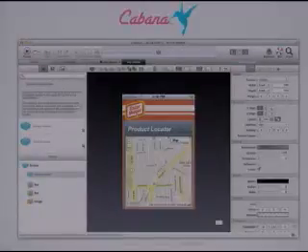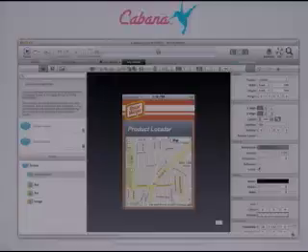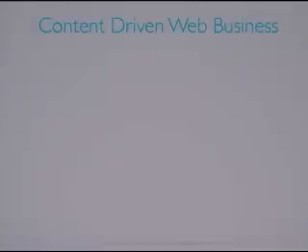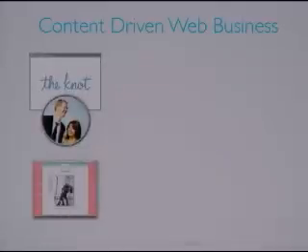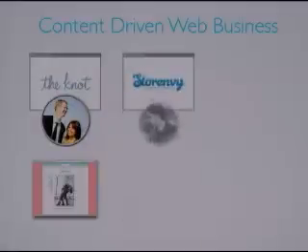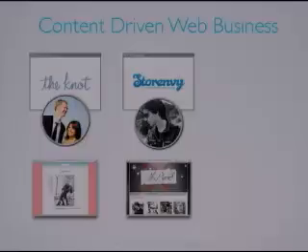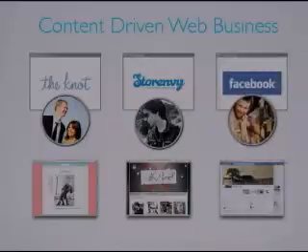But we started thinking, how do we integrate with your users, your customers, and in particular, maybe some content that your users are creating? And we started thinking about a specific class of company out there, and we like to call them content-driven web businesses. And these are companies like The Knot that offer all these services for couples to make great wedding websites, or Storenvy that allows individuals to create storefronts, or even something like Facebook with its vast network of fan pages that allow everything from a band to a brand to have a great mobile presence on the web.